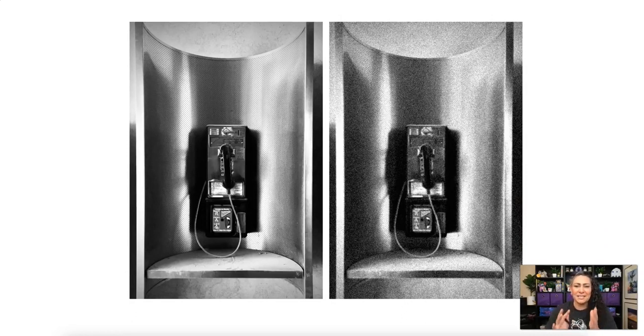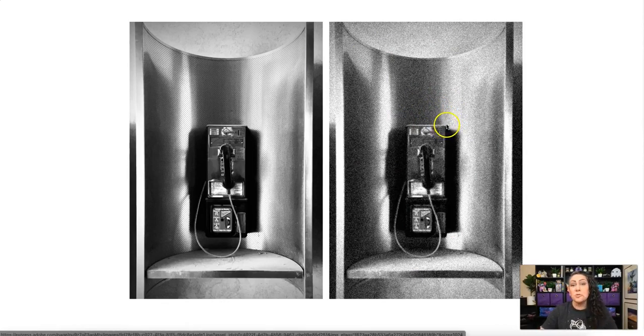Okay, so what's the big difference? Now with this photo, it's nice and clear and sharp. Everything is really smooth, whereas in this photo we have all of these little dots going around and there's not as much sharpness going on. So this photo has grain, is what we would call it with film, or noise is what we call it with digital. And this is caused by a difference in ISO. Or also, you can think of it as how sensitive the film is.